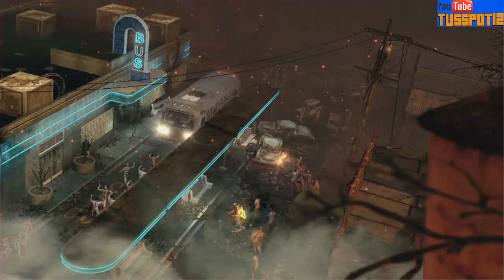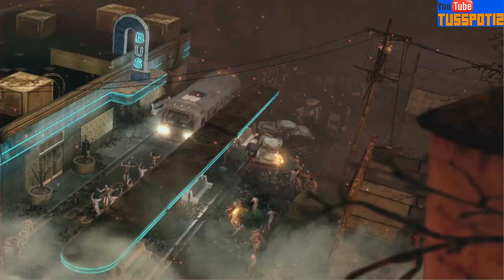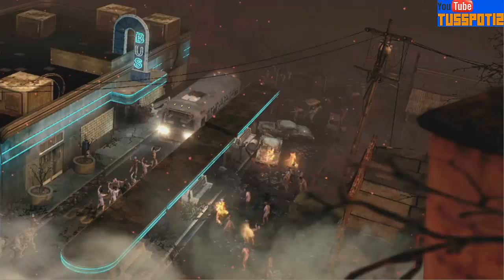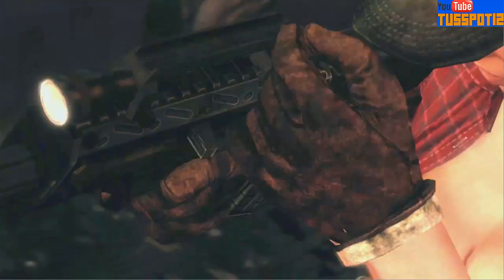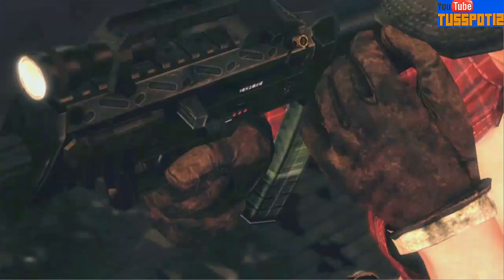But you see, there's a bunch of zombies, and Activision or Treyarch came out and said that they're using the multiplayer engine for zombies this time around, and that means more zombies on the screen at a time, and you can also have more players. And here we can finally see the girl that was on that poster whenever you pre-ordered Black Ops 2.